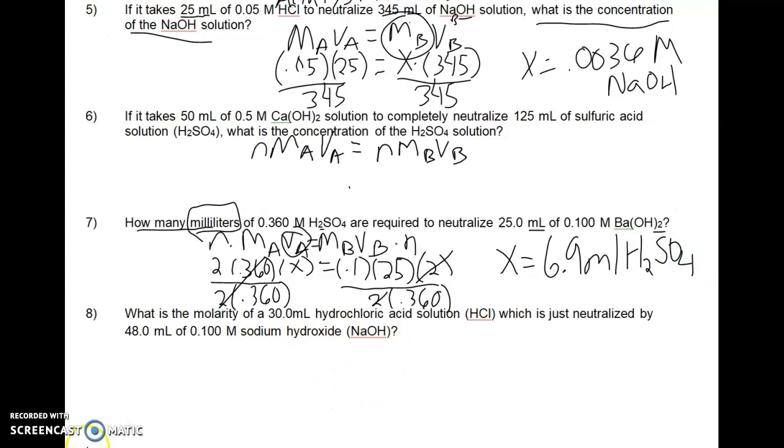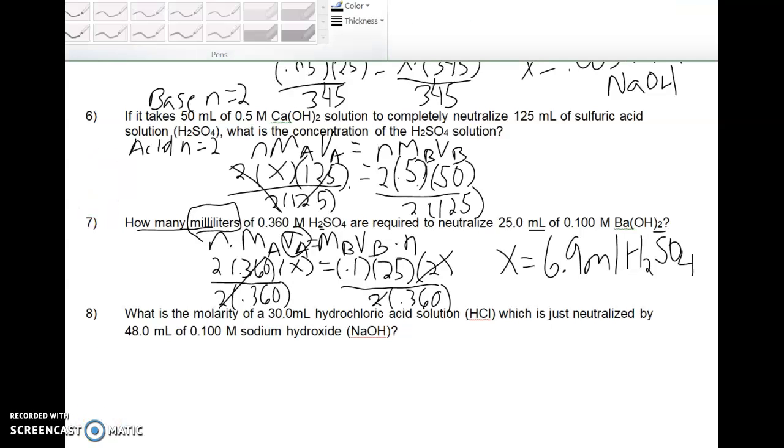So I would like you guys to try number 6 right now, and in the video I will ask for your answer in just a second. I wrote the equation for you, so your moles of acid times MAVA equals moles of base times MBVB. So take a second to answer number 6 for yourself.